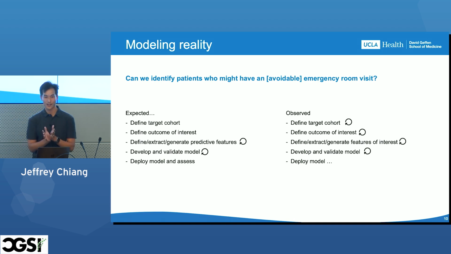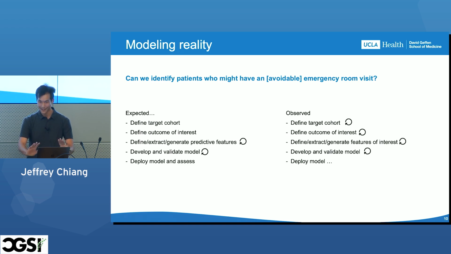So you can come up with a pretty simple heuristic where if a patient went to the ER and they were sent home, maybe they didn't have to go to the ER. But what if they showed up at the ER with chest pain or something like this and they ended up sent home? It's not very clear whether that's an avoidable ED visit. They should have gone to the emergency room. So we went through several rounds of this. And then we went through all the growing pains with feature generation, extraction, all of these things to try to develop our model. This project started in 2019, and it's still ongoing, pretty slowly right now.